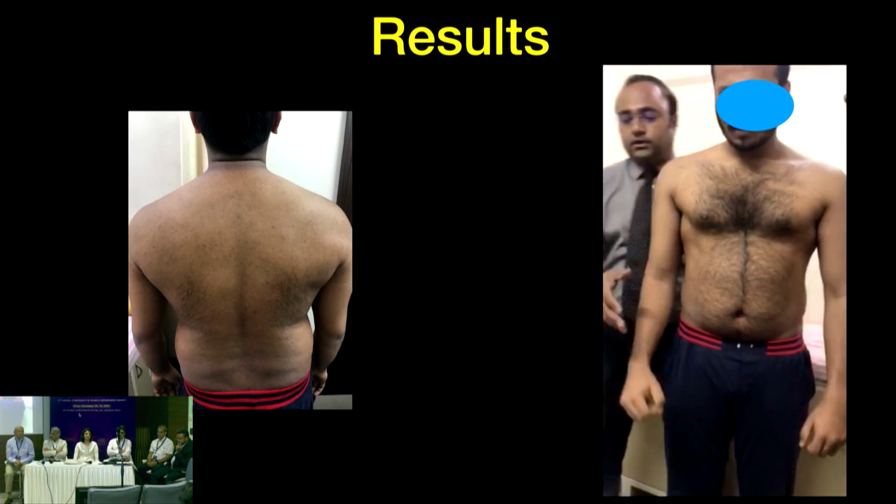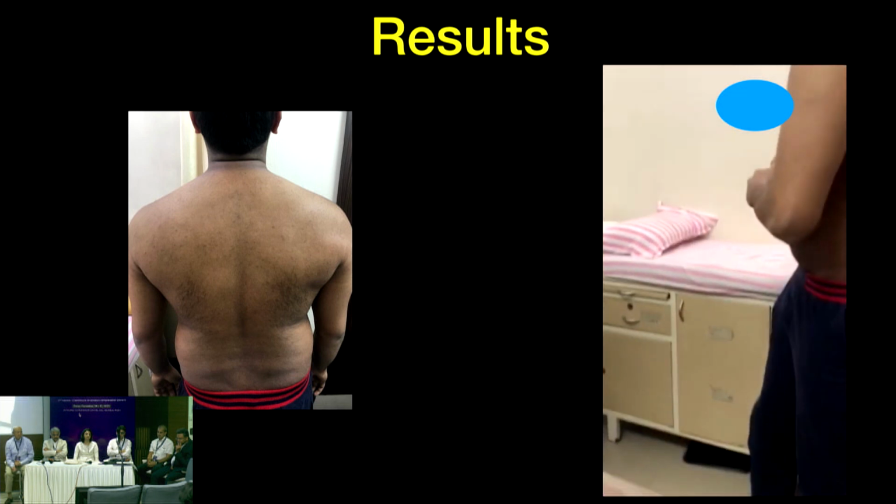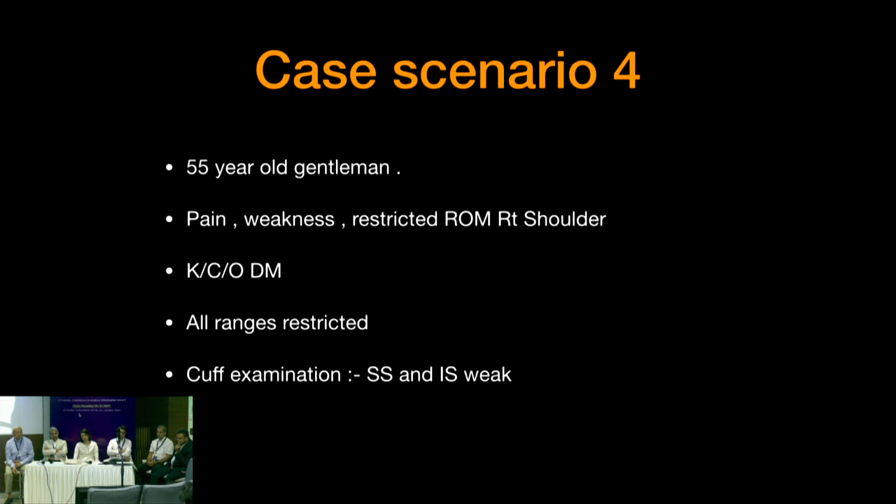Correct. So this is the scenario we have. We have a middle-aged gentleman who has impingement signs, who's got a near-complete bursal surface tear. There is a type 3 acromion. We have understood what is the importance of it. Now we have to understand how do we manage this. Starting from Dr. Desai, what would be your first line of management for this gentleman?